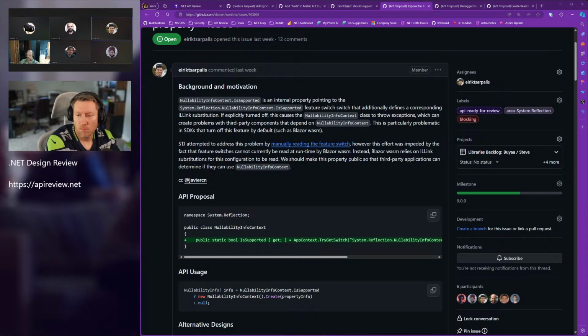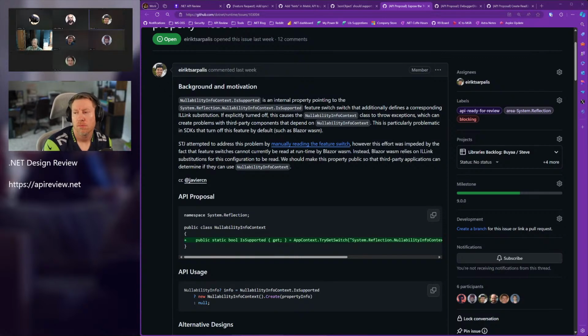Most feature switches have ILLink substitutions that replace particular properties tied to a feature switch with a constant, and that lets them be trimmed away. And Blazor currently depends on an ILLink substitution having been made in a property that is internal. Components that call into nullability info context cannot read that property, and they cannot determine if invoking the nullability info context APIs is safe.